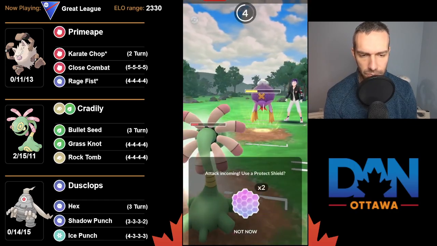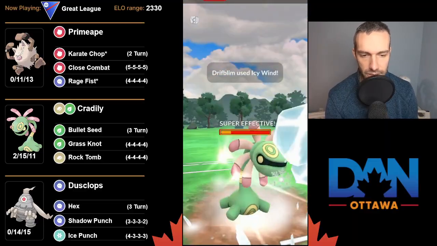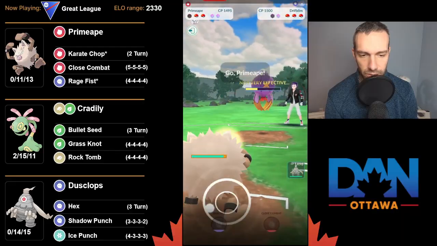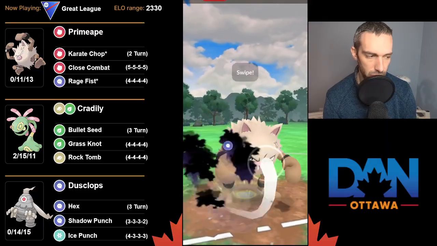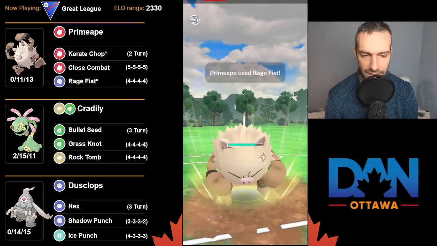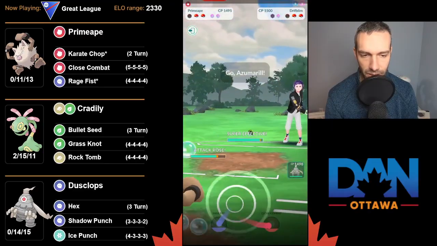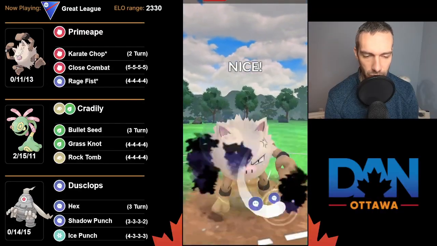And they do throw. Now, where am I going to go? Am I going to get energy? Am I going to Hex down? Or am I going to try and Rage Fist up? I'm going to Rage Fist up, because this is super effective. This will take out. And now, 2v1 shield. You know where we're going here.